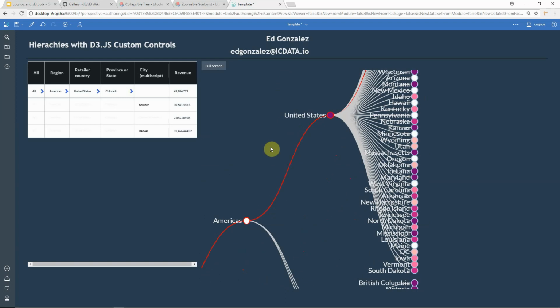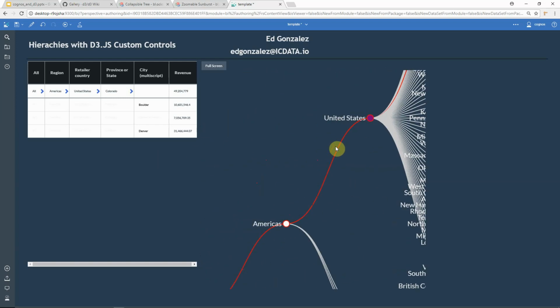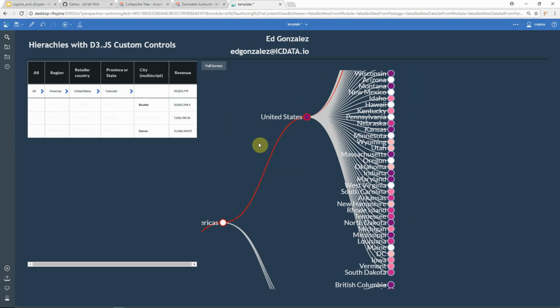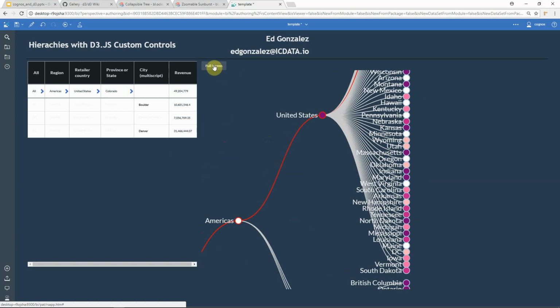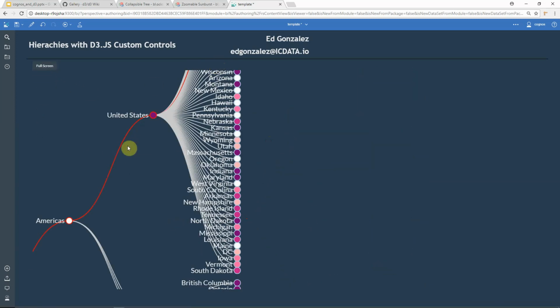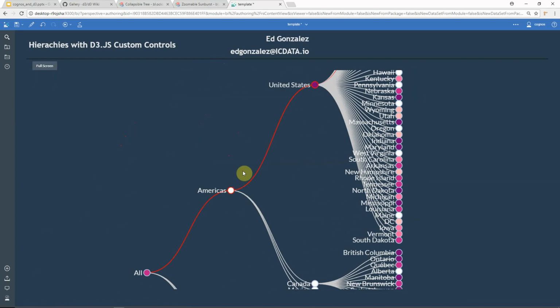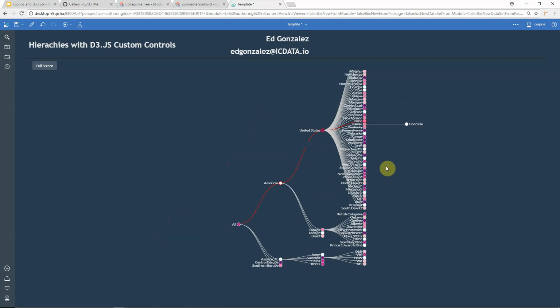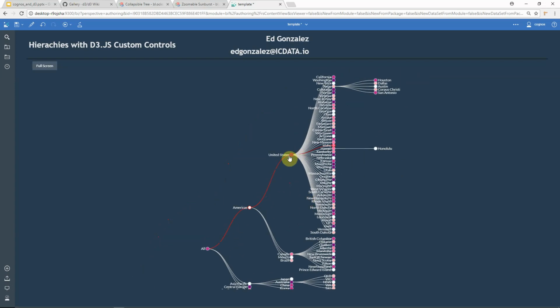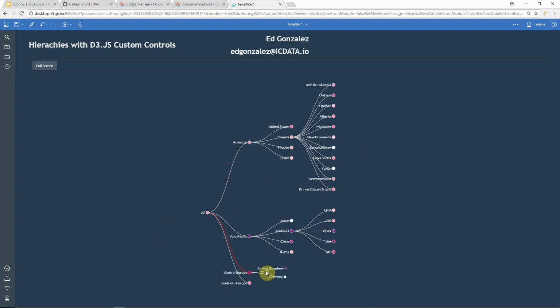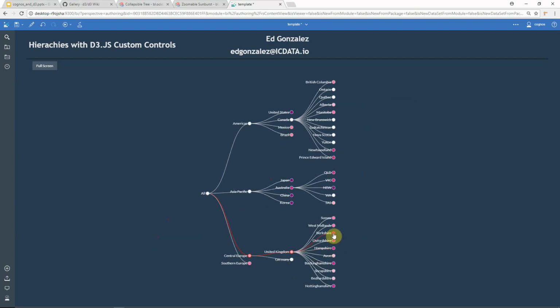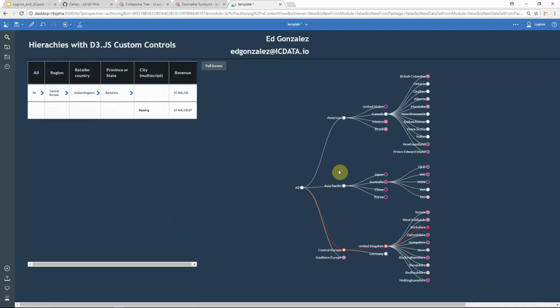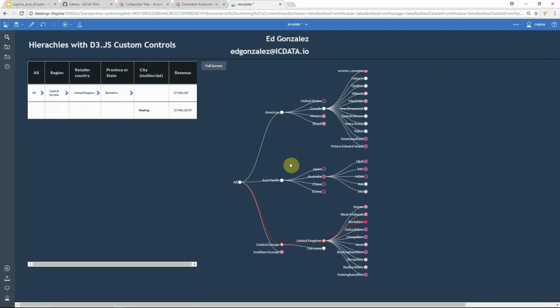Now, one thing that you might have noticed here is that the space or the window for this visualization is kind of small. So I also added a full screen button. If I do that, we hide our table, and now we have a little bit more room to play with. And then of course we can scroll back down. And that's pretty much it. We'll take the full screen back off, put that back there, back to normal.